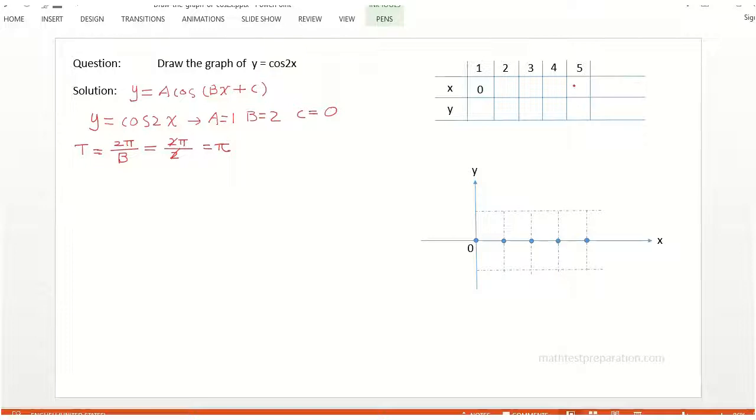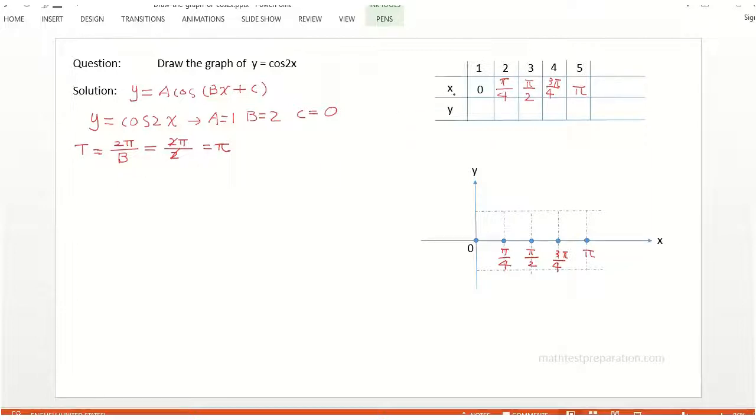So the fifth point is x equals pi. The third point is half of pi, so this is half pi. The second point is half of half pi, which is quarter pi. The fourth point equals half pi plus quarter pi, which is 3/4 pi. The first point is x equals 0.